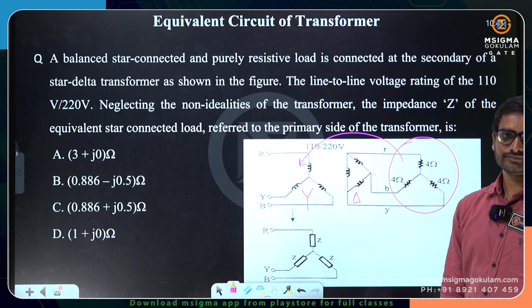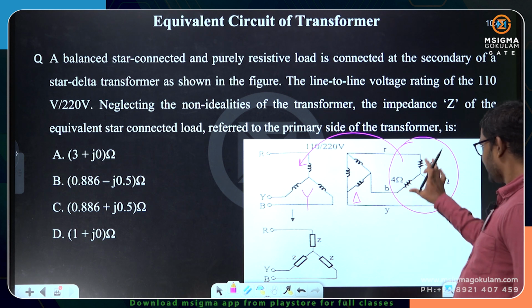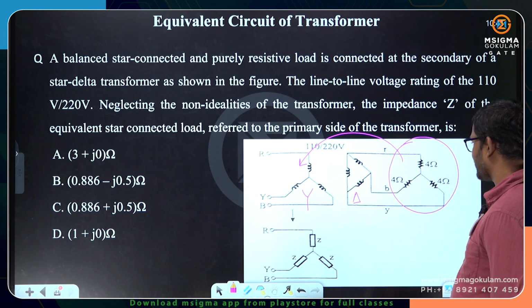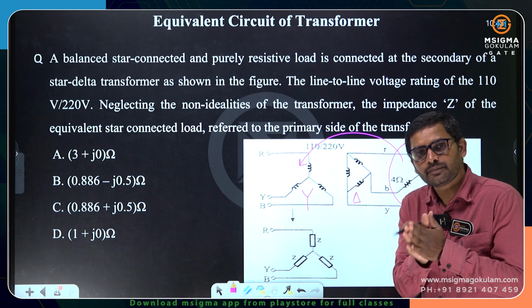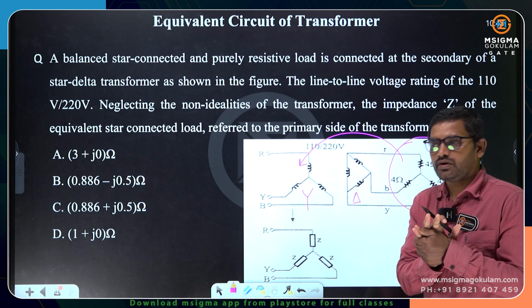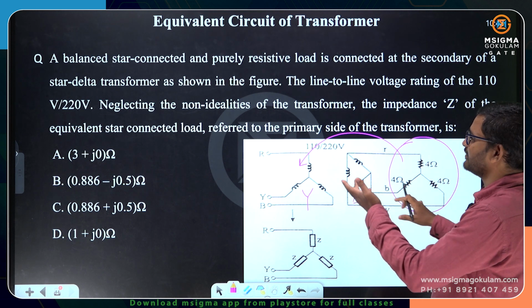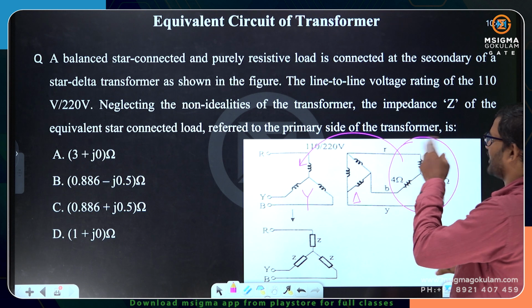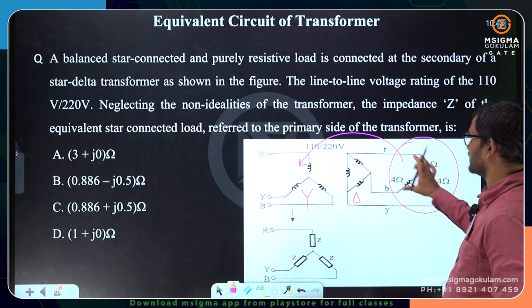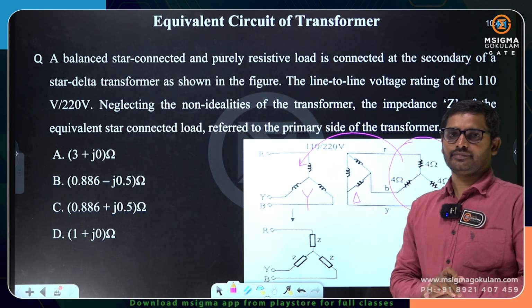is going to be. Okay, if you refer onto the primary side, what will happen? Here I have 3 phases. Take up only per phase, na? Take up only per phase. By the way, refer to the primary side of the transformer. Actually, the per phase value is to be given. The equivalent impedance referred to the primary side, per phase value we will be taking.